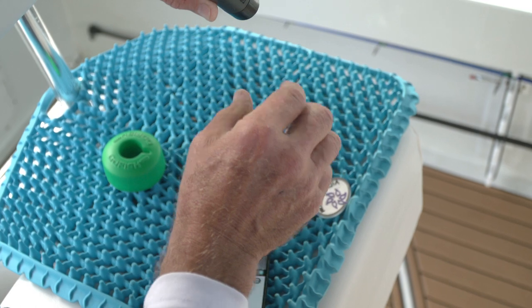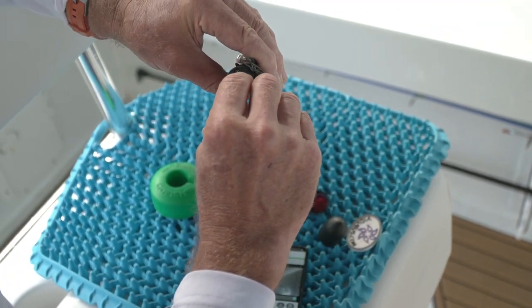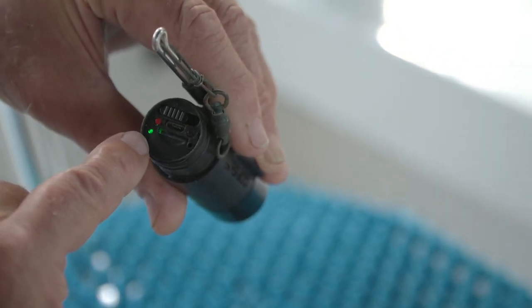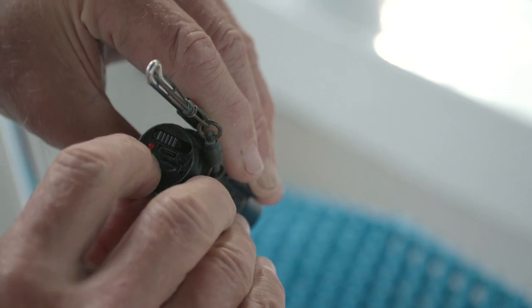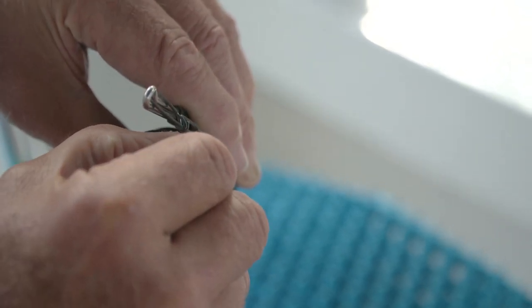If you don't want to use your phone, once you have the settings set, you can turn the Wi-Fi off, which I'm going to turn off right now. There. Now you can see that the light is flashing, so we are recording. If we want to stop recording, we can either turn the camera off or we can hit the button. I'm just going to turn the camera off.